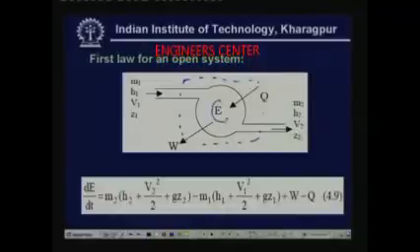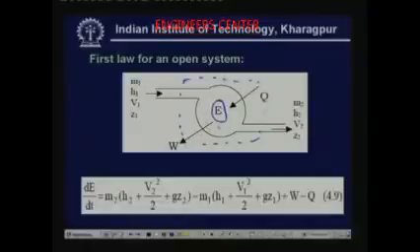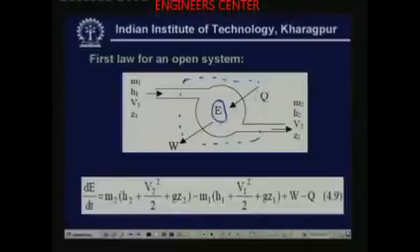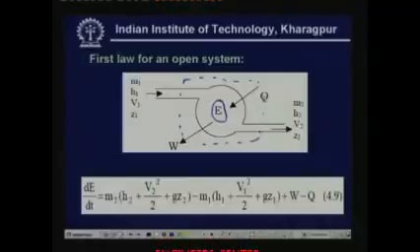And E is the energy of the control volume, and Q is the rate at which energy is entering the system by means of heat transfer, and W is the rate at which work transfer is being done. That means W is the rate of work transfer and Q is the rate of heat transfer, and the arrows show the direction. And if you apply the conservation of energy or first law of thermodynamics to this kind of open system, you end up with this equation. On the left hand side you have dE by dt, which is nothing but the rate at which the total energy of the system is changing.